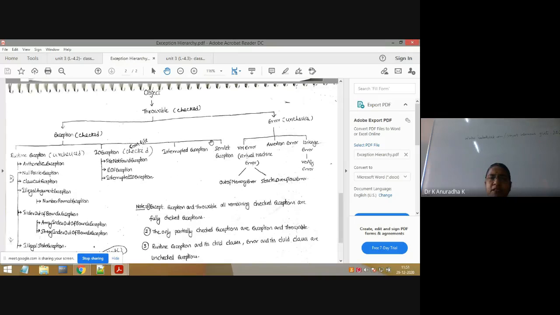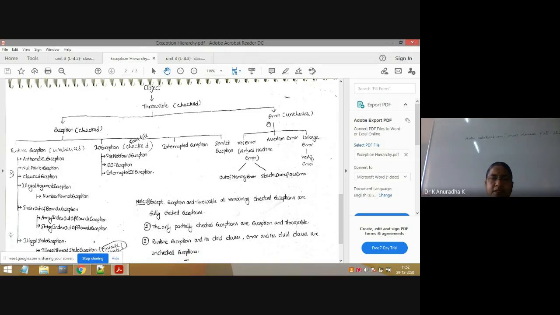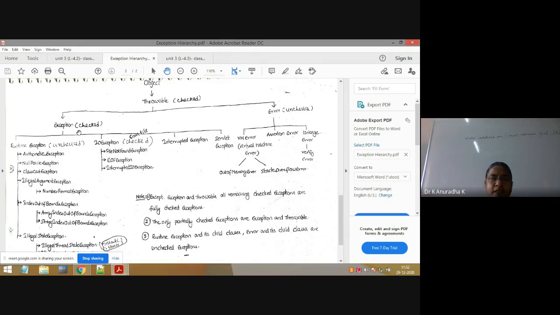So in this hierarchy, remember only 2 points. First, Throwable is the superclass of all the exception classes in the hierarchy. That's why I have written Throwable. Next, second important point: under Throwable, we have 2 subclasses, Exception and Error. Next, what is the difference between Exception and Error? In the last class I explained: with an exception the programmer can recover, but an error is not in the hands of the programmer. Sometimes it may be a memory error, like that. That's why please focus on exception classes.